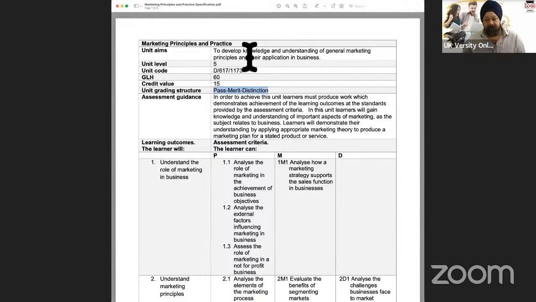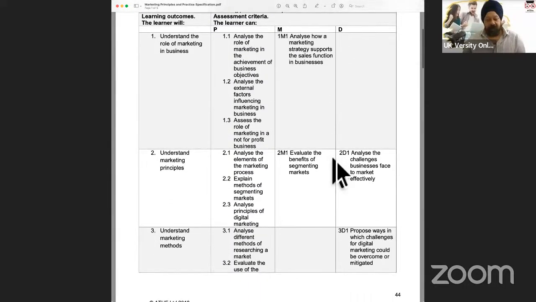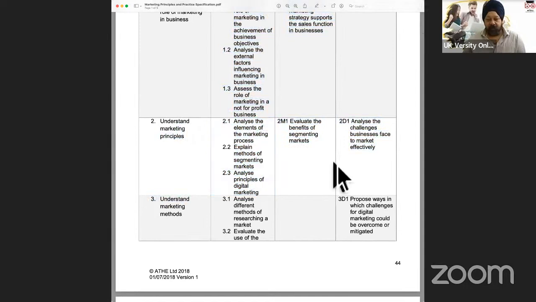We're going to look at developing our knowledge and understanding of the principles of marketing and how they can be applied in business. There are 4 learning outcomes we'll go through. The first one will be focused on understanding marketing, the role of marketing, and what are the factors which can affect marketing and marketing activities internally and externally for a business. In the second one, we are going to go into things like segmentation, the 4 P's of marketing, elements of digital marketing in particular, and then we look at some of the key frameworks like the STP framework and PESTLE, SWOT analysis, or Porter's framework, which allow companies to understand their competition.